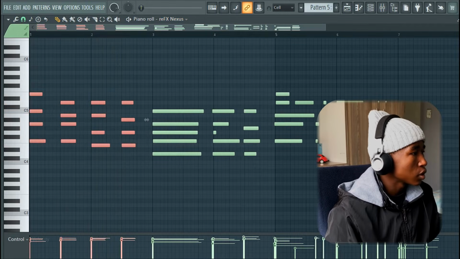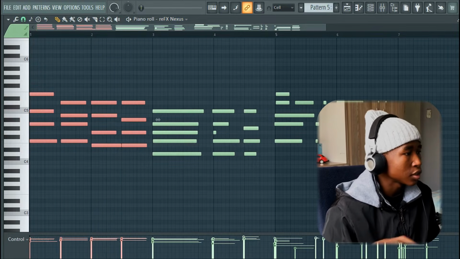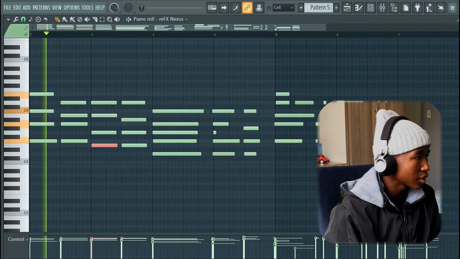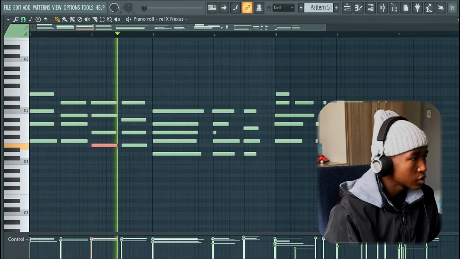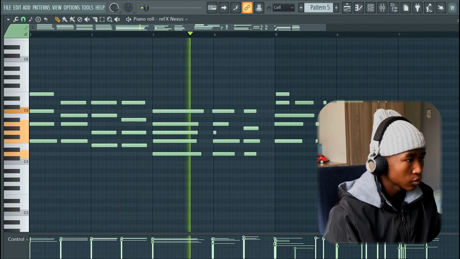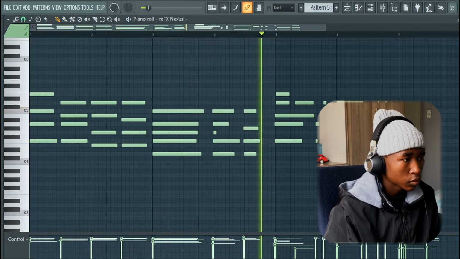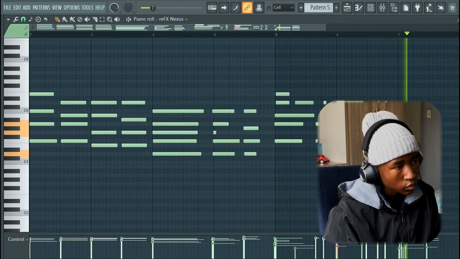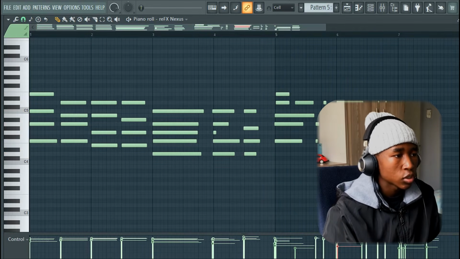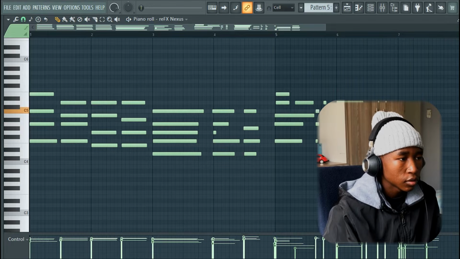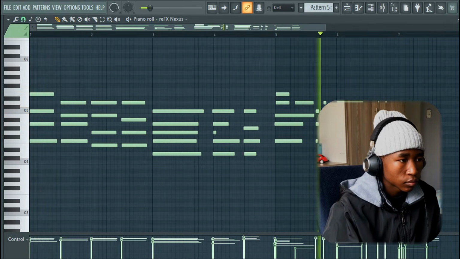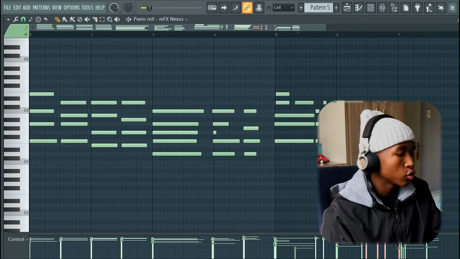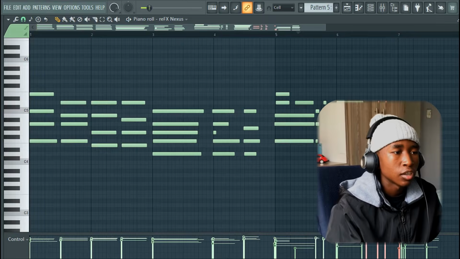As you can see now, these chords are cutting way too fast, I'm releasing the notes way too fast. Therefore, I want to sustain them a bit. As you can see right here, I was changing up the rhythm. So once you play something in, your best friend is not the strum tool, but rather the quantize tool.